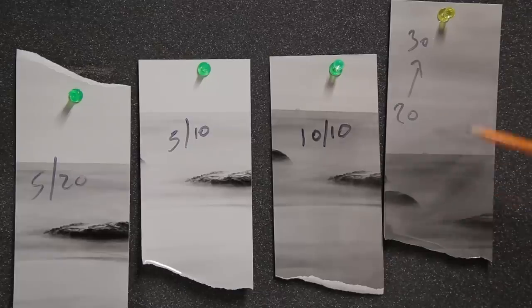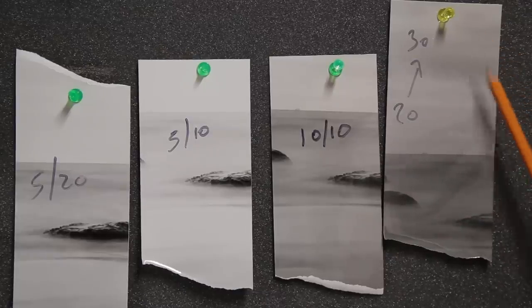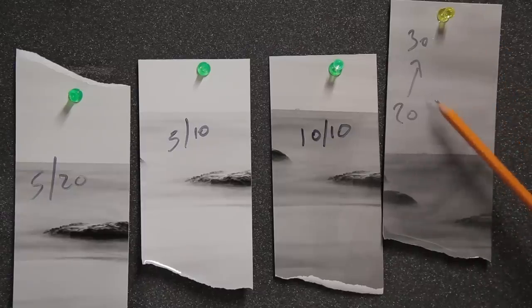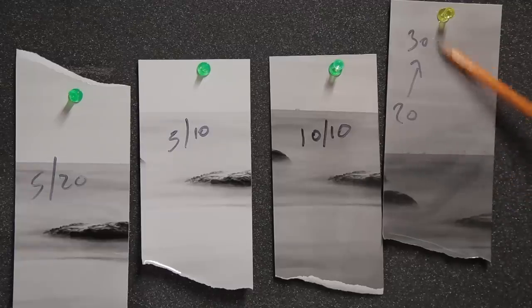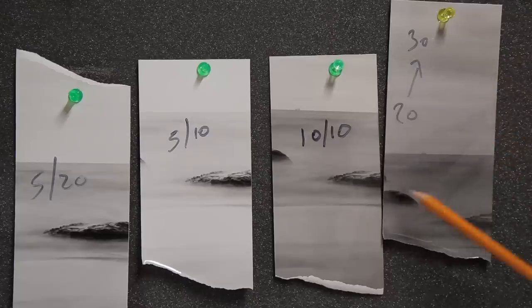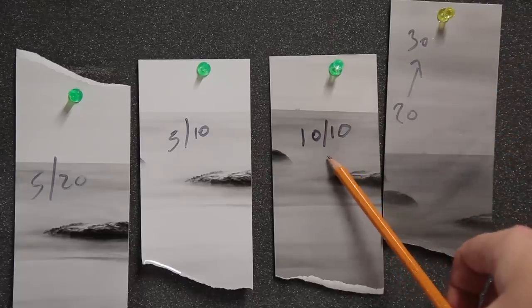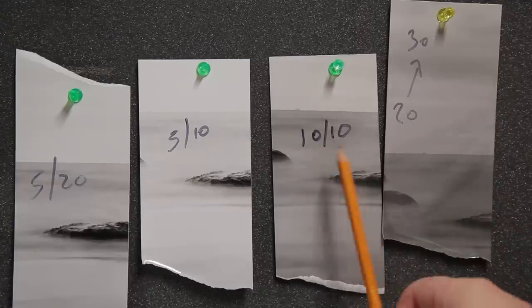So I ended up doing some more test strips, dabbling around. And you can see here, these are the test strips I made. Now, I literally was just concentrating on this particular test strip. I just took a piece of paper, put it on the sky, and saw what happened with no contrast filters at between 20 and 30 seconds. I wasn't too happy with the sky. So then I started to work on the middle of the photograph, just to see if I can get the centre of the photograph, the rocks, to pop.